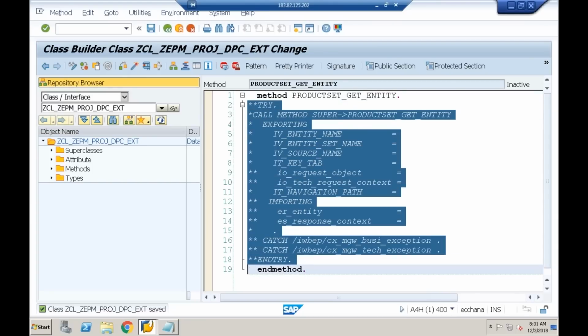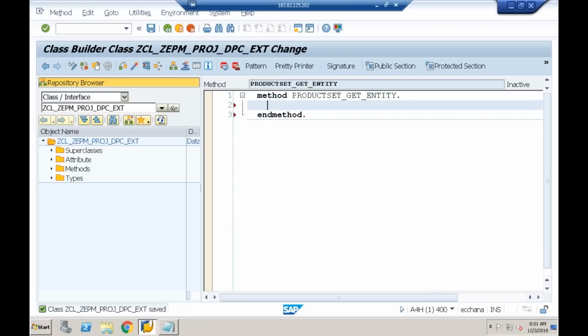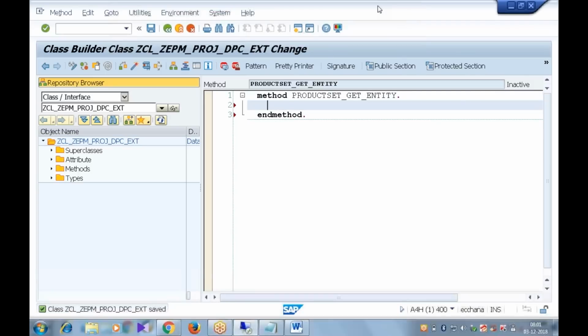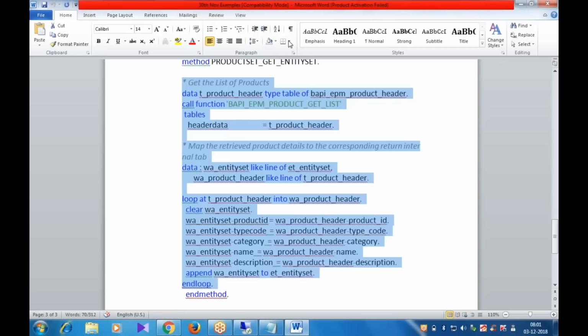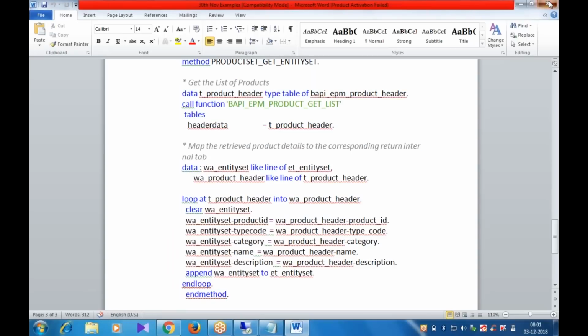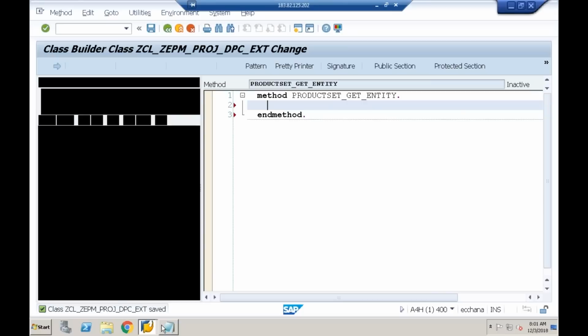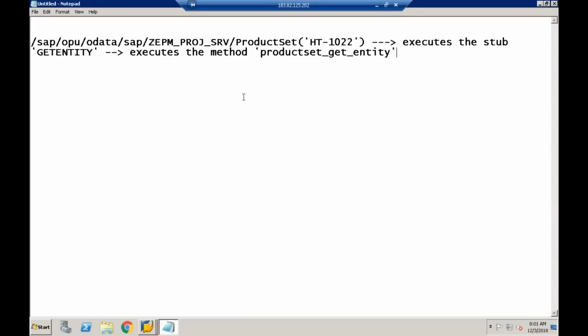Let me try to implement the logic. What is the syntax? We'll send the URL something like this. Let me close the previous notes. This is the way we send the request. This is my service URL and this is your entity set. As part of that entity set, in the parenthesis, we'll give one value.